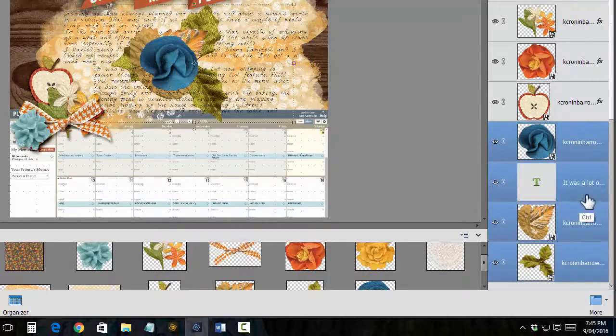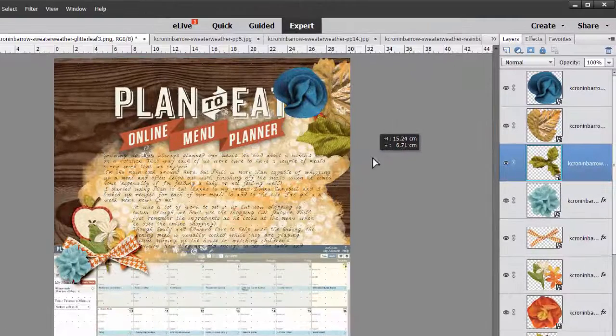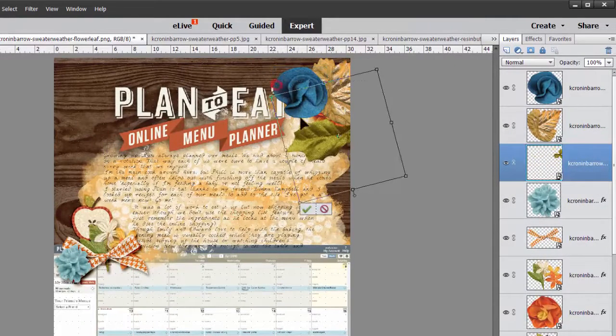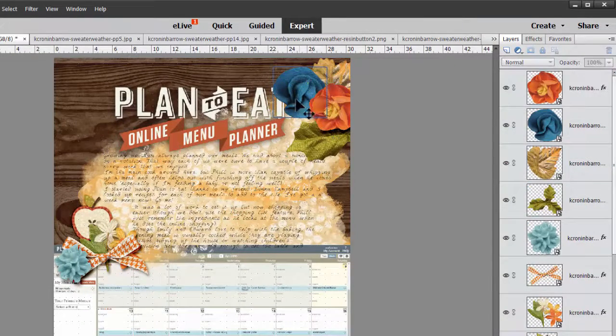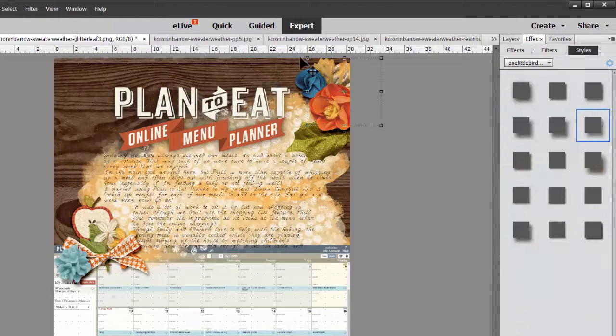I really wanted to have more different clusters of embellishments, but in the end it didn't really work for me, so I just left it with one. I didn't leave it with one. I did actually add a second one up in the top right.